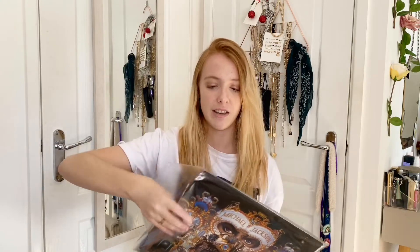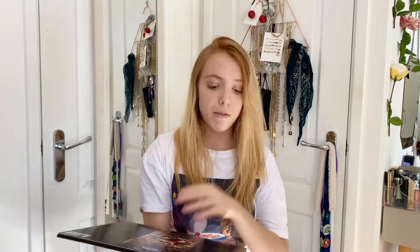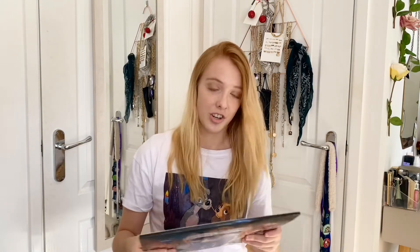I can't remember all the prices but I'll try and tell you the prices of what I can remember. Next is Dangerous by Michael Jackson. I love this album - I've wanted this on vinyl for a solid two years honestly. I got this for Christmas from my parents. This one is in a protective sleeve because this is actually my most expensive vinyl. I just love the artwork, it is so cool. My favourite songs are Jam, In the Closet, Remember the Time, Heal the World, Black or White, Who Is It, Will You Be There, and Dangerous.